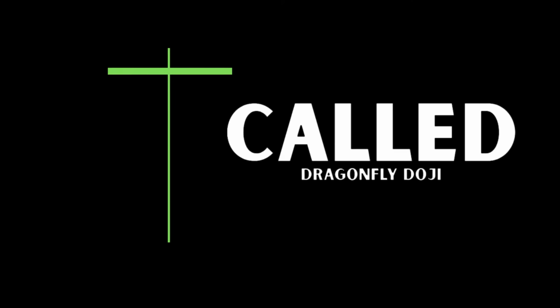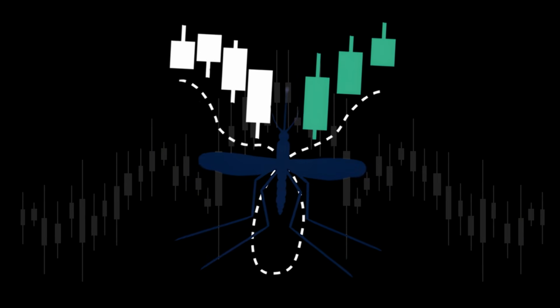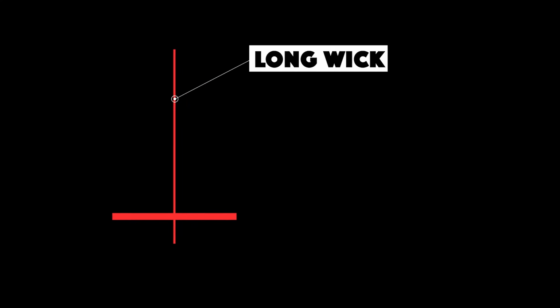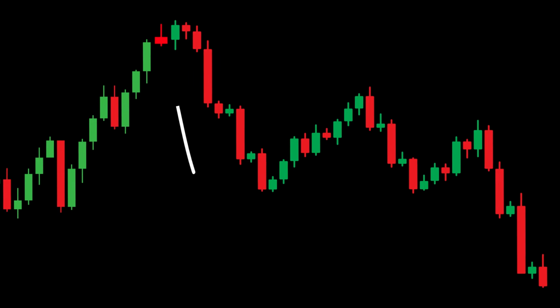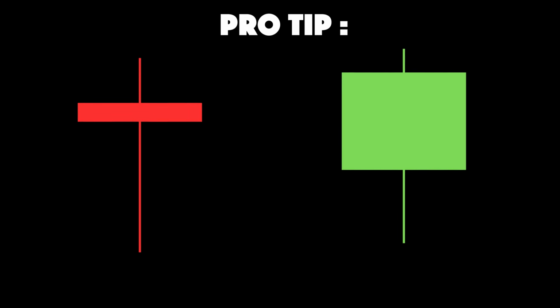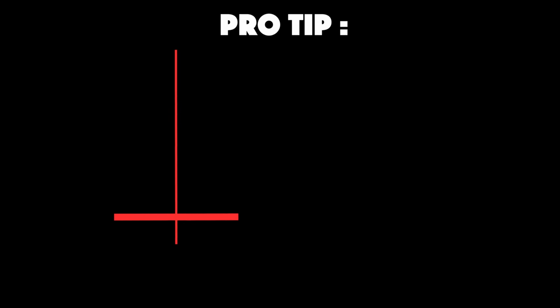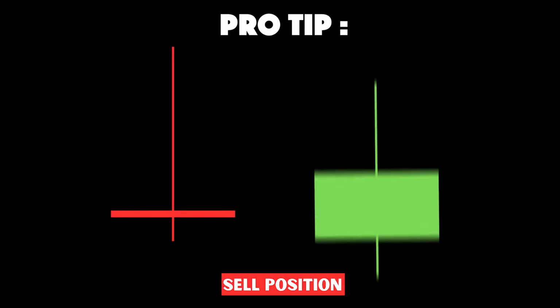For example, if you notice a doji with a small body near the top and a long wick extending below it, that's called a dragonfly doji. This pattern generally indicates that prices might fly upward, just like a dragonfly taking off. On the other hand, if you see a doji with a small body near the bottom and a long wick extending upward, that's a gravestone doji. Whenever you see a gravestone doji, just know the prices will be so down, they'll be laid to rest under it. Pro tip: if you spot a dragonfly doji and the next candle closes green above its high, you can enter a buy position with your stop loss set just below the lower wick. Similarly, for gravestone, you can enter a sell position with your stop loss set just above the upper wick.